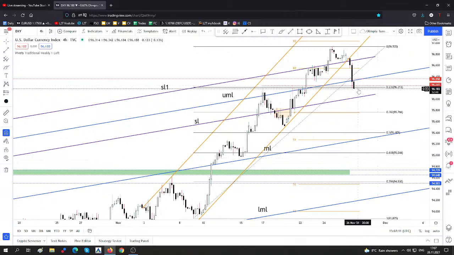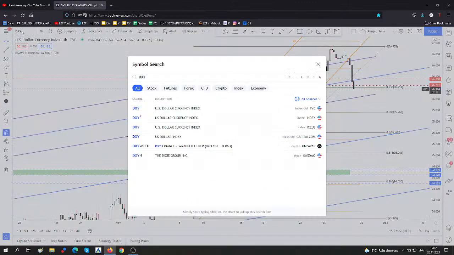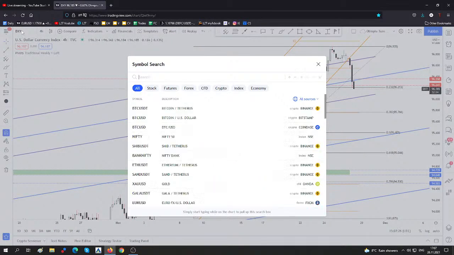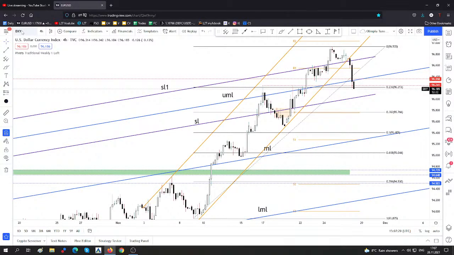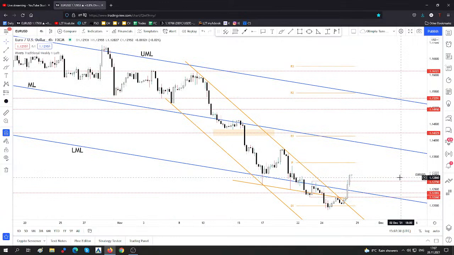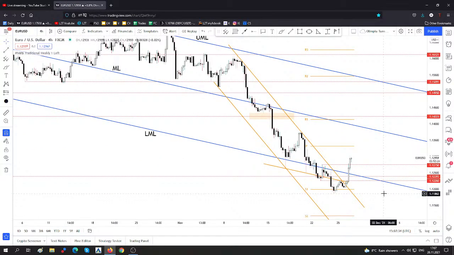And I told you that after something like this, maybe right now it's too late to go. Personally, I wait, and I will use my correlation of the dollar index with the majors, but I will also make an analysis on those markets, on majors as well. I told you also here in euro versus US dollar that this could be a temporary rebound, sorry, a temporary drop before dropping deeper. Right now, maybe the dollar will depreciate a little in the short term, also versus the New Zealand dollar, the Australian dollar, and the British pound.